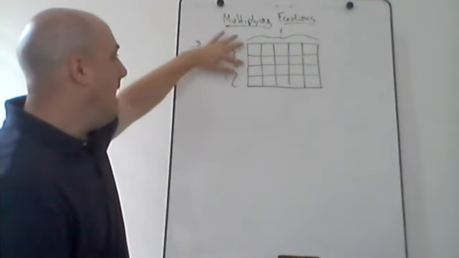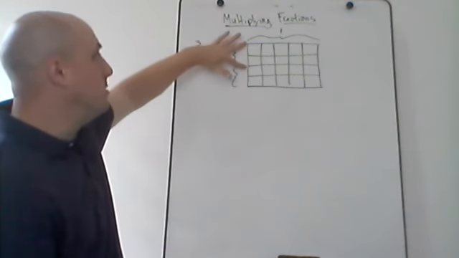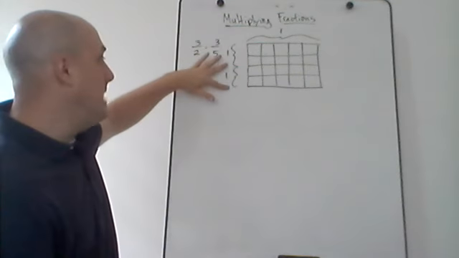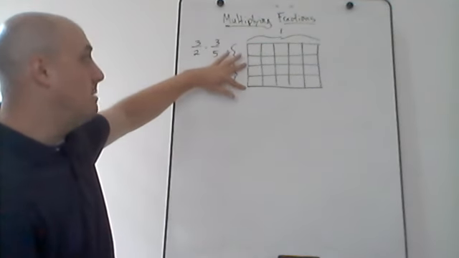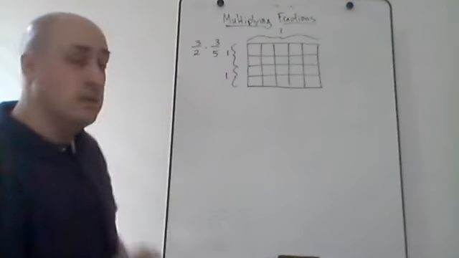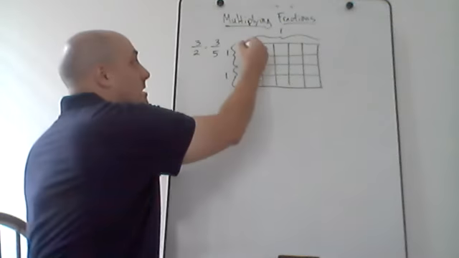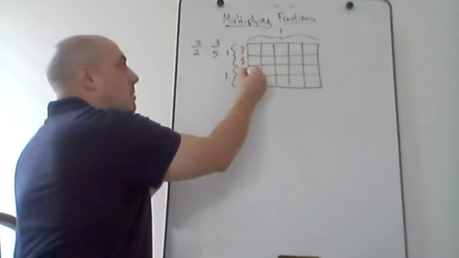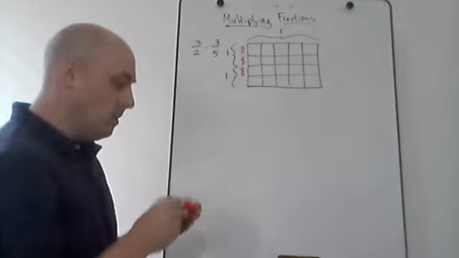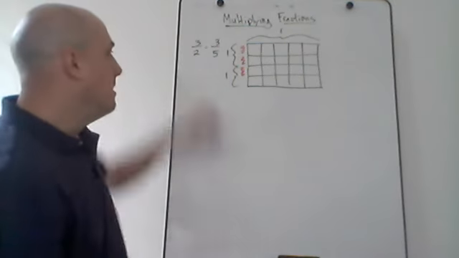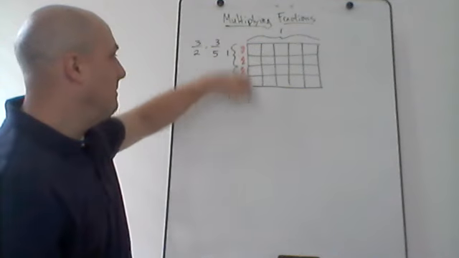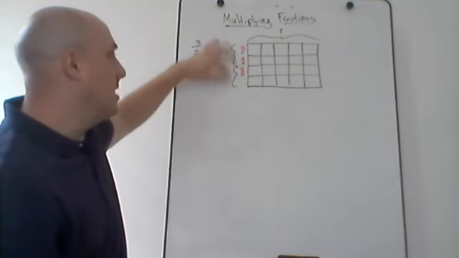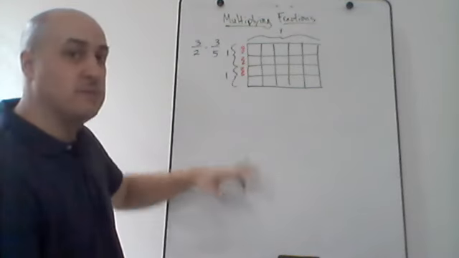So here I have 1, right? These 2 blocks here represent 1 that's cut into 2 pieces. And then this 1 down here, these 2 blocks, that represents another 1 cut into 2 pieces. So to get 3/2, I have to do both of these, right? That's 1 whole plus another half of that second whole. So this is 3/2 right here. 1 and 1, each cut into half. I take 3 of those halves.